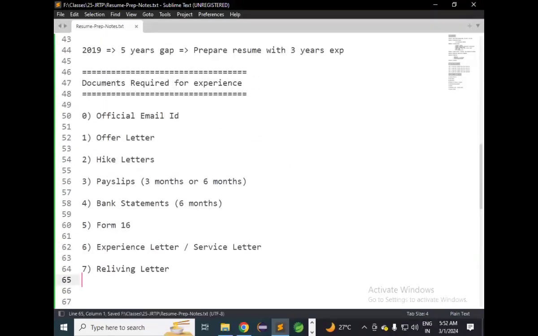Sir, will companies take any legal action and all? Legal action and all, that much story will not be there, guys. If they find that you are fake, they will send you out. That's it. No legal action, no cases, nothing will be there. Because it is not a government job. It is a private job. If they like your work, they will give the salary. If they don't like your work, they will remove you from the job. That's it.